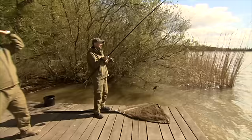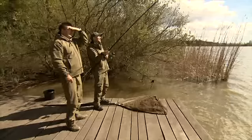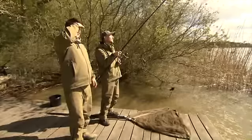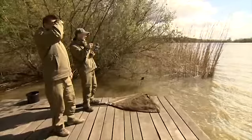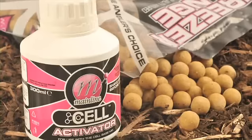Ooh, is he taking line at long range? Yeah, it feels really heavy, mate. I've only got one rod out. I'm that good, aren't I? The old wind's dropping a little bit now as well, isn't it? It's got the feel about it. Well, for a man who's had an 80 pounder, if you say it feels big, I believe you. Oh, that sun's proper bright, isn't it? Real slow take, that one. Yeah. It's on the sail again, tipped off.